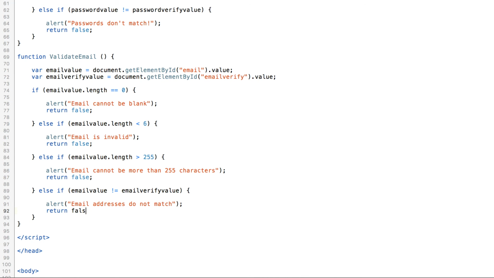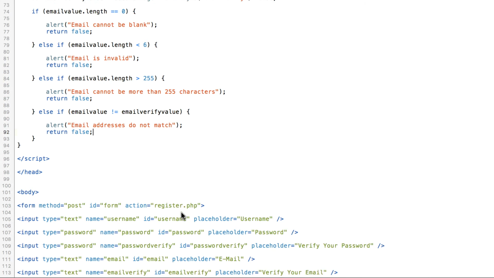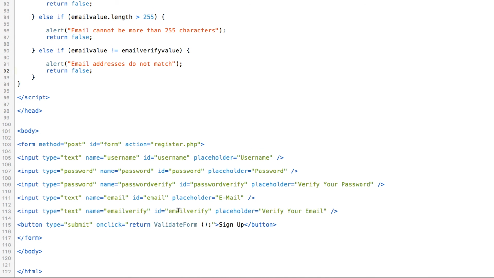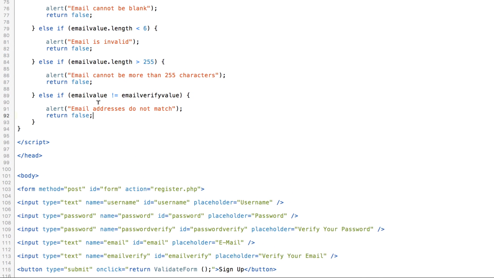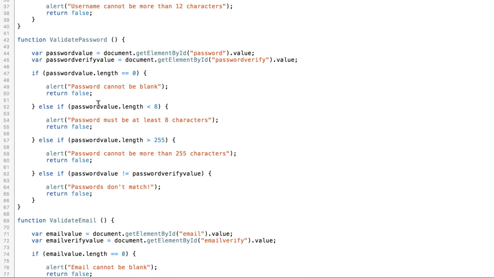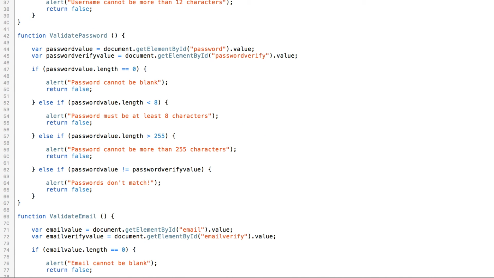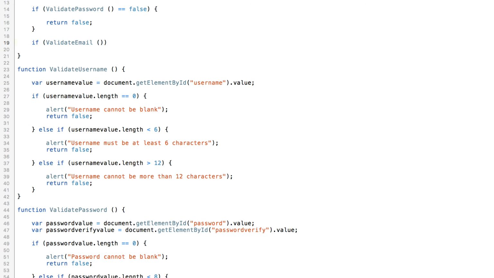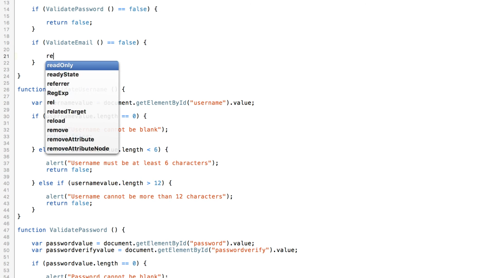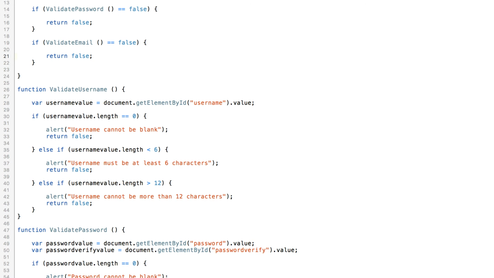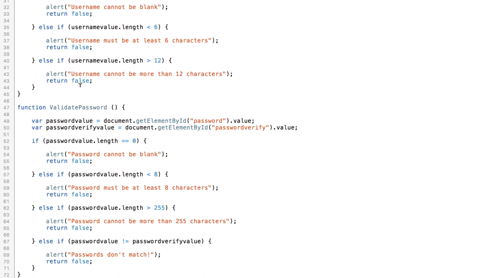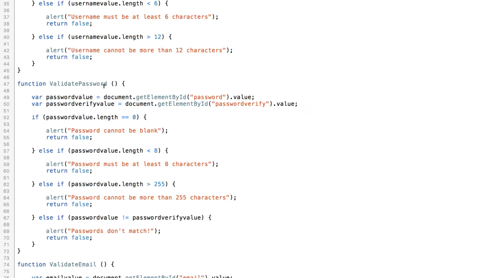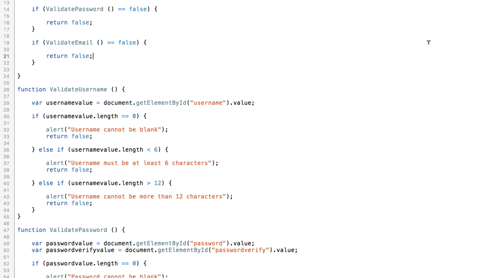And return false. Okay. And the final thing, we actually have to call that: if validate email false, return false. Okay. All right. Let's save that.